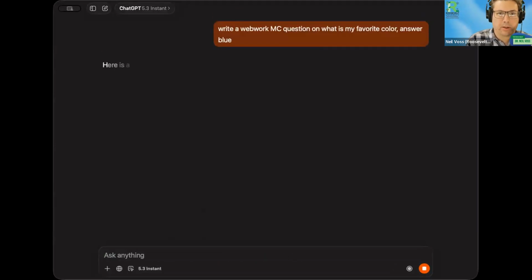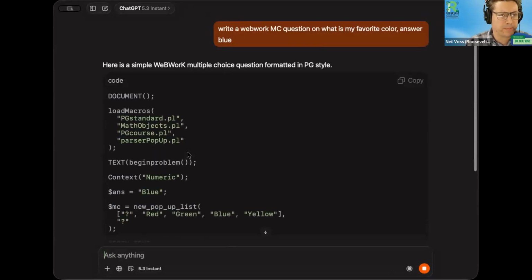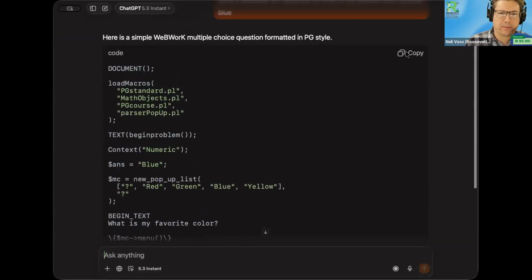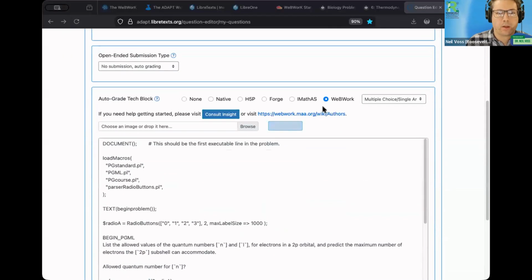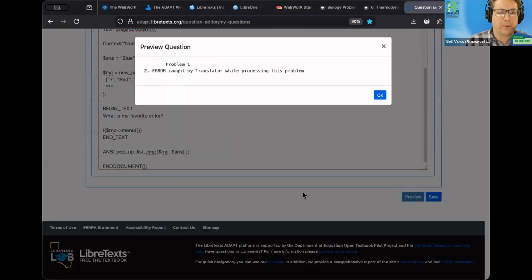I'll make this a little bit bigger. It's able to generate a question. I notice it's not using the more modern thing, but we can copy that and take it over to our question here, paste it in, and preview the question. And oops, it doesn't work.